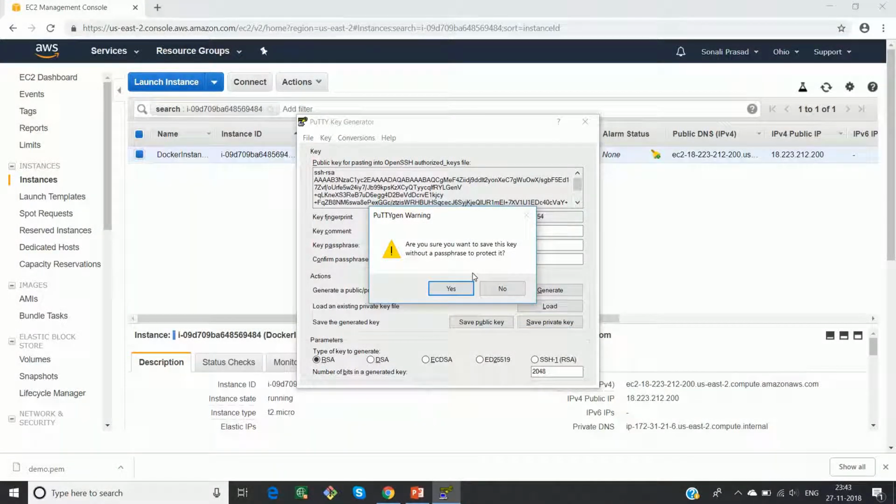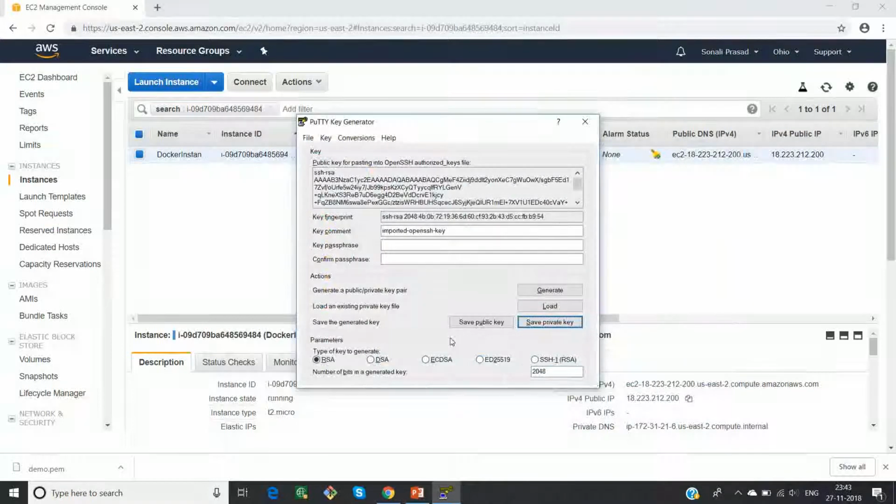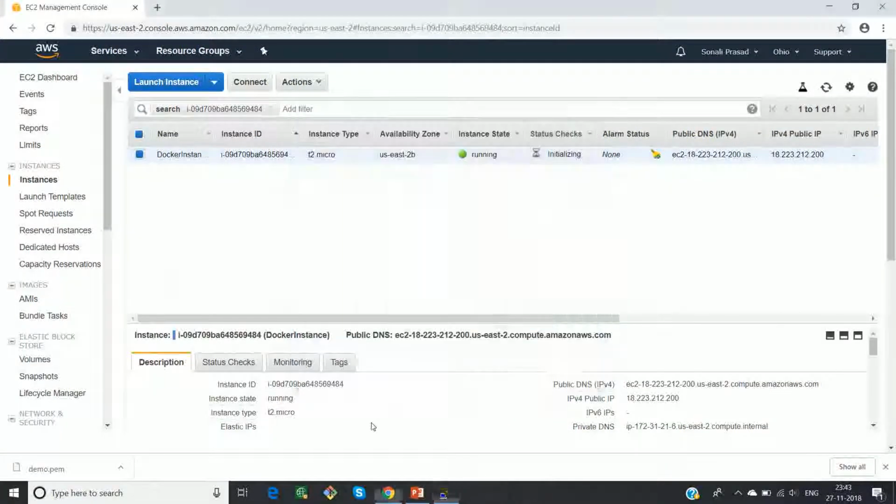Are you sure you want to save this key without a passphrase or protect it? Yes. Now give the name of this private key, and it should have a .ppk extension. So I'll give the name as demo.ppk. Okay. Now copy this IPv4 public IP.